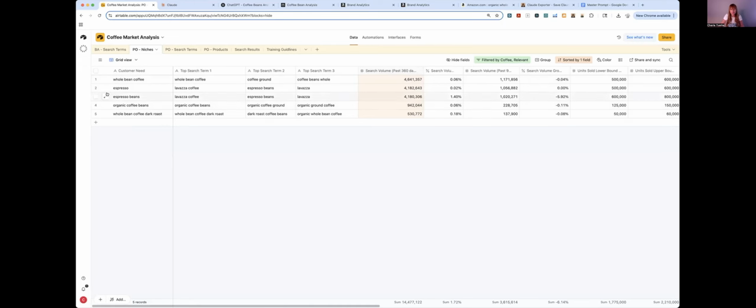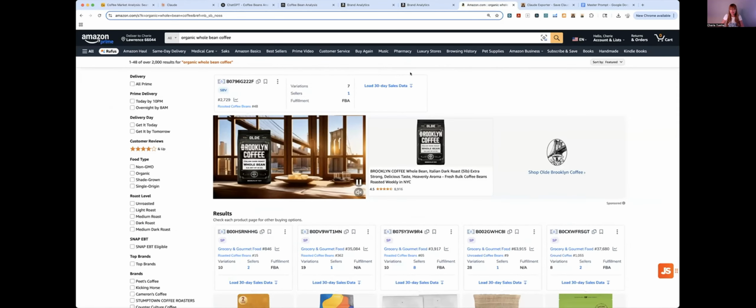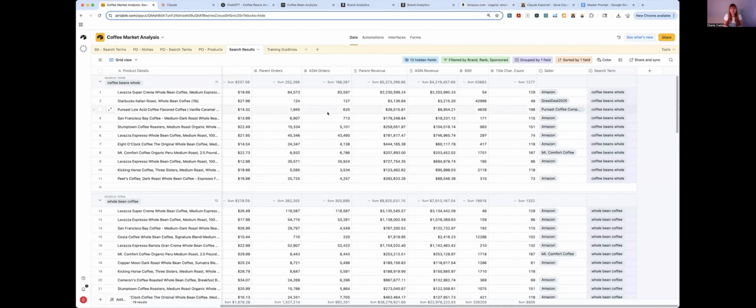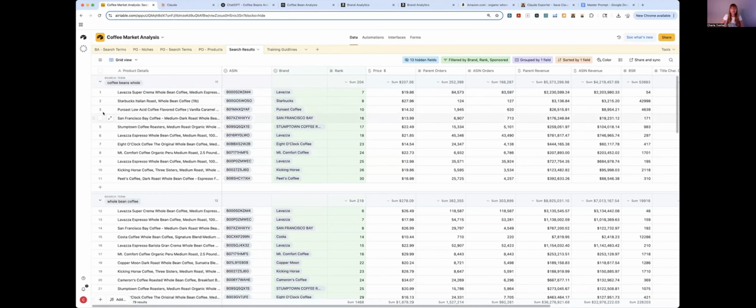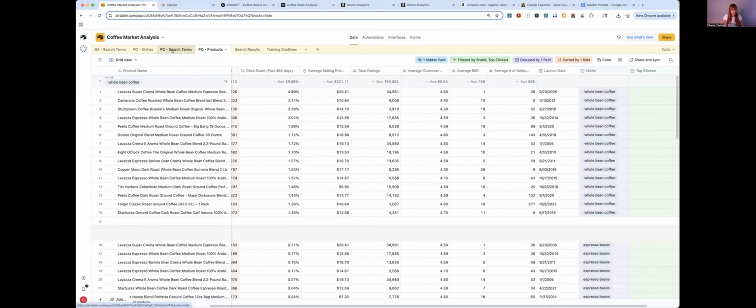From there, you'll scrape the search results. I've used the Helium 10 extension to do that. Very simple stuff, just the H10 extension. That's going to give you an understanding of the top ranked products. You get the rank out of Helium 10, and you filter it so there are no sponsored results, because you just want the organic rank. So now you'll have an understanding of which titles are ranking highest. Then you can go into the search term view.